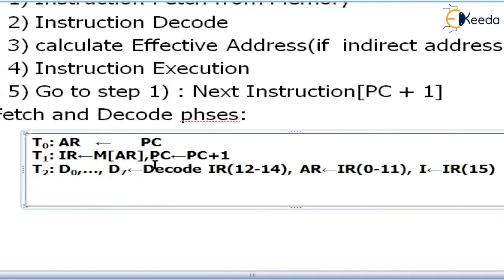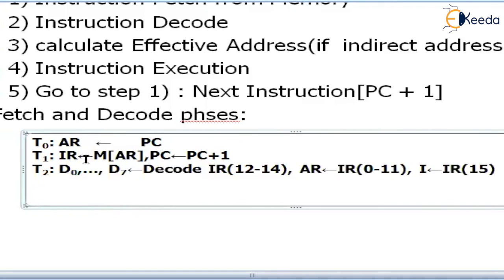Now let us see. In the very same clock pulse, the program counter should also be updated to the next instruction, because the moment the next instruction becomes the current instruction, the program counter will get updated to the address part of the next instruction. Program counter will always store the address part of the next instruction.